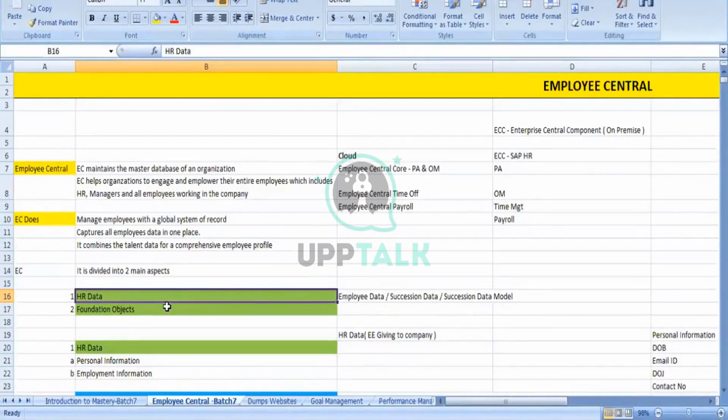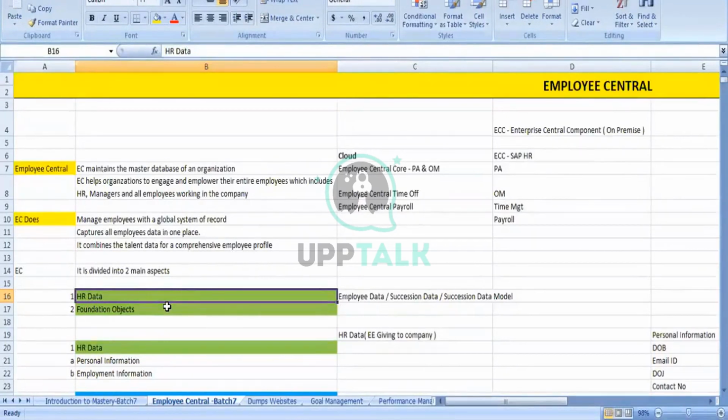Once the candidate is selected, they will be sent an offer letter, and at that time they have to submit the documents. When they submit the documents, that goes into the onboarding process, where they start filling up all the details in onboarding. From onboarding, the data is created in the system.